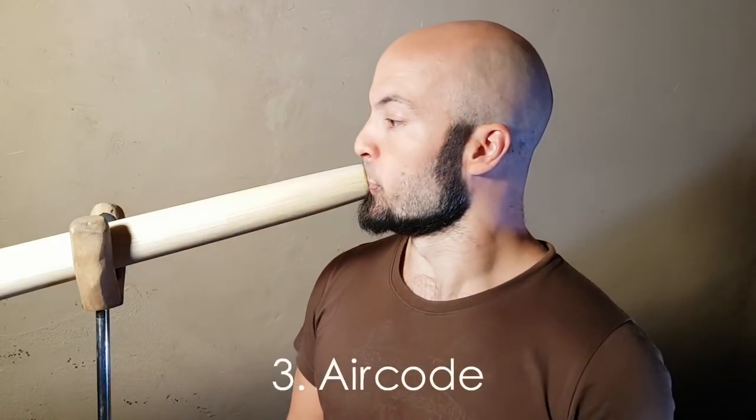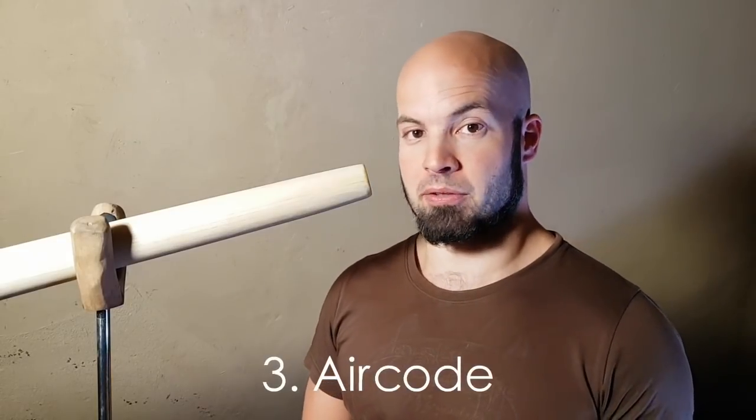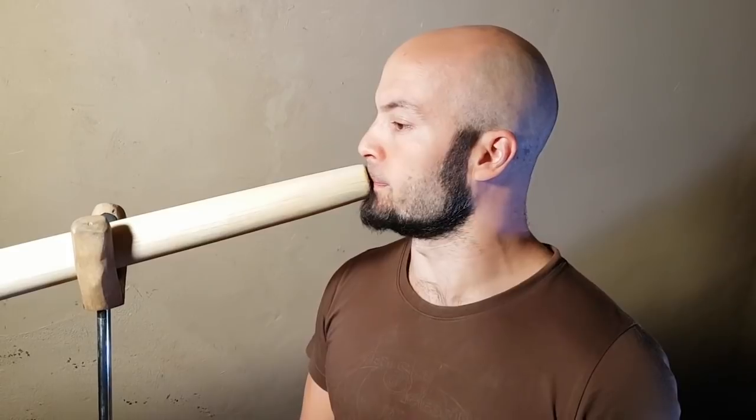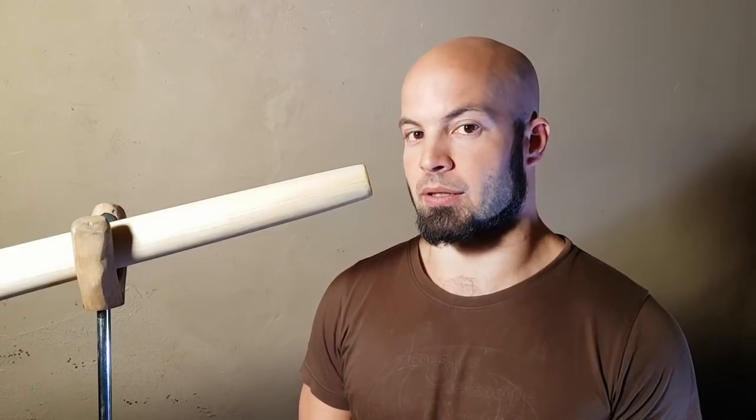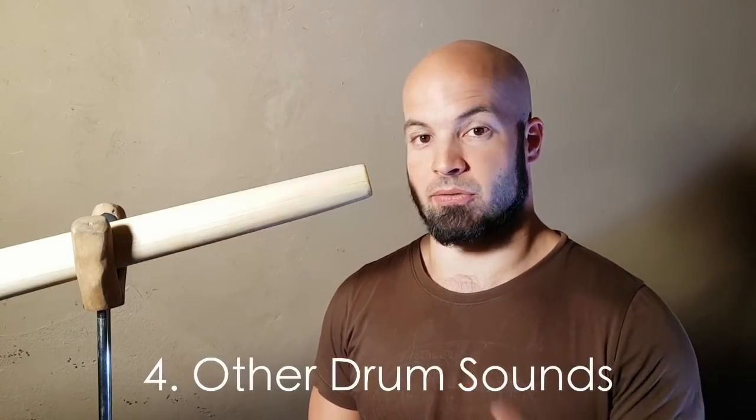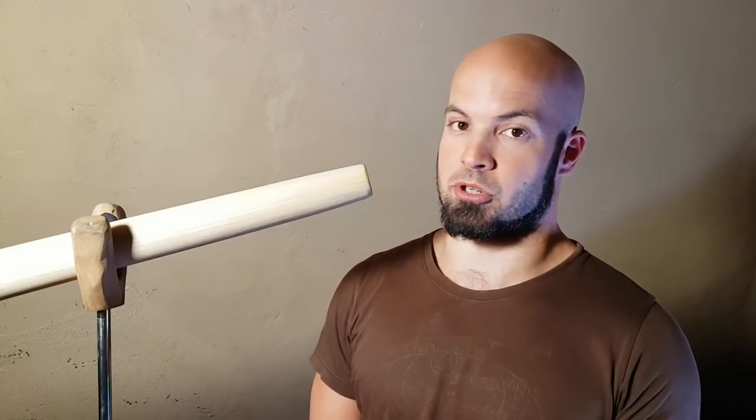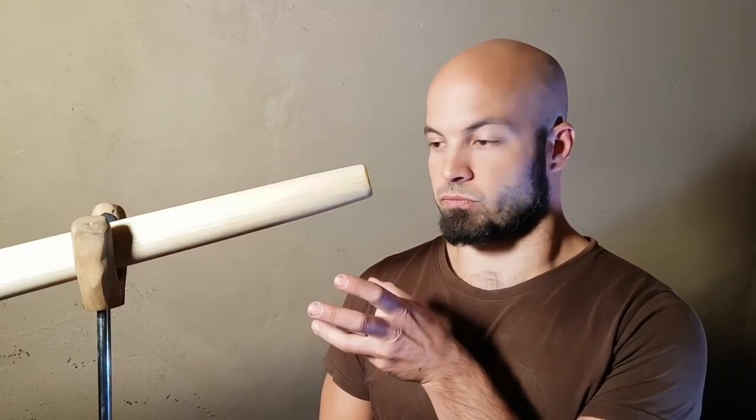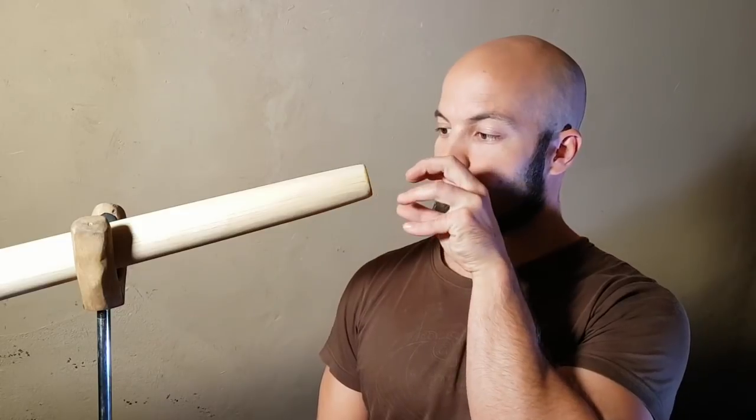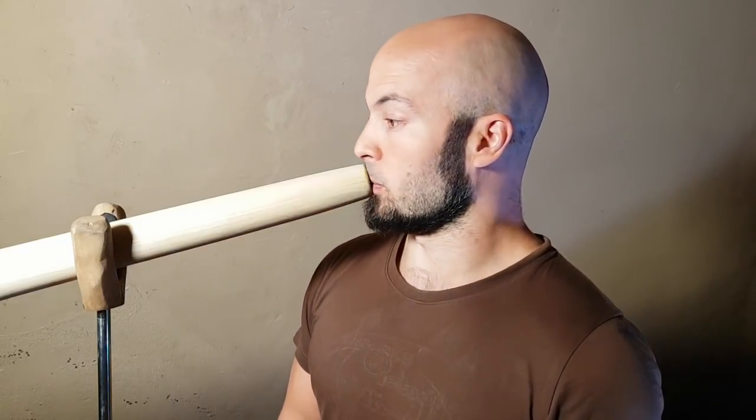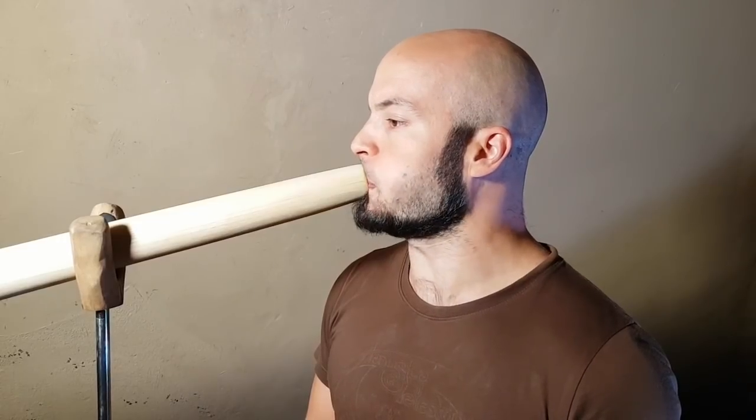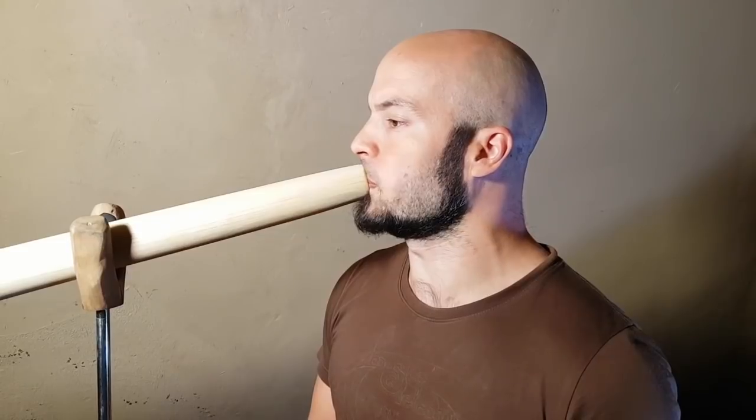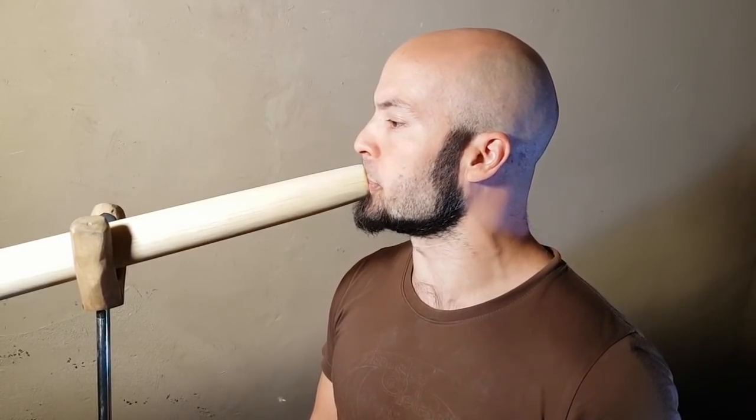Other possible progressions from the drum sound is the air code. You can also create other drumming sounds by making slight variations of the pressure of the closure with the mouthpiece - how you close the mouthpiece with your lips. Here are some examples. This would be the normal one that we just learned.